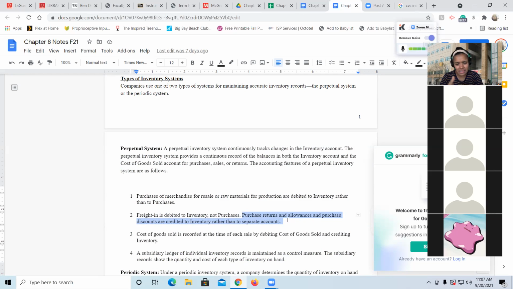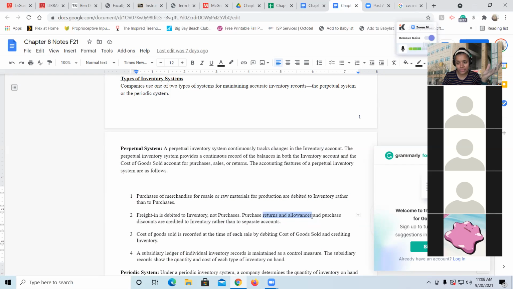They're contrasting perpetual with periodic. Again, under the periodic system, you don't use the inventory account for the purchases. You actually use an account called purchases. I'll come to that in a moment. And what is purchases, returns, and allowances? This is when we buy something and we realize afterwards that either we don't want it and we send it back, or we wanted it, but something's wrong with it and the company doesn't want it back.